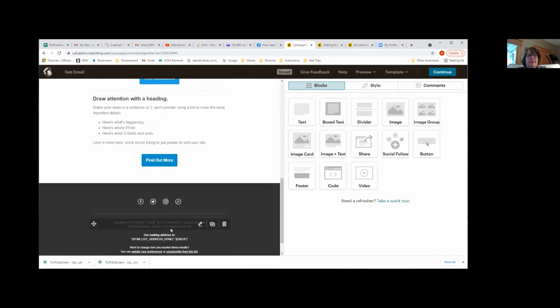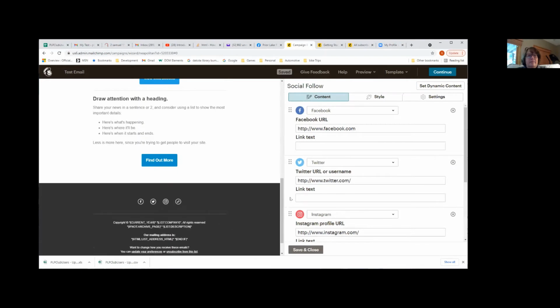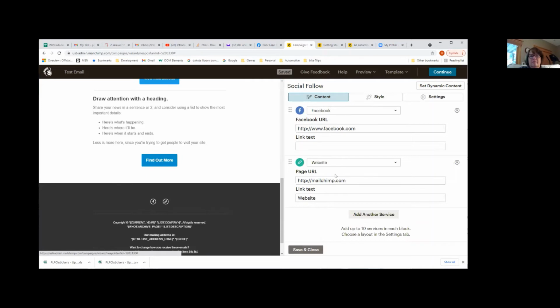And then down the bottom here, we have a footer. And in that footer, we can add social networks, right? So we've got Facebook. We don't have a Twitter, so let's delete the Twitter. We don't have Instagram. We've got Prior Lake Pickleball Club. So we've got http, PLPClub.org.